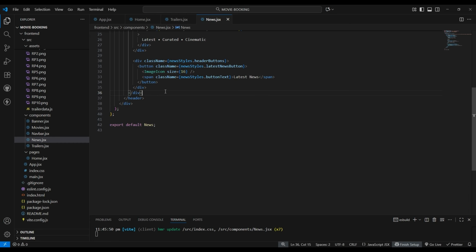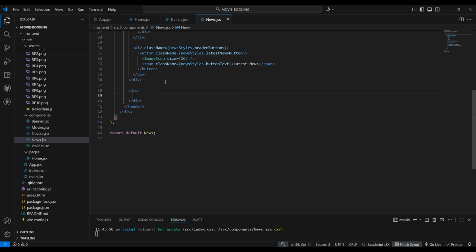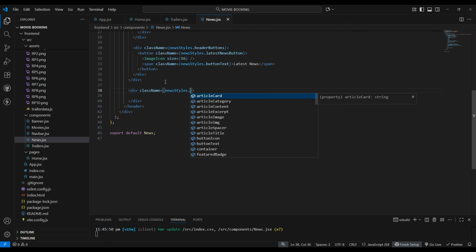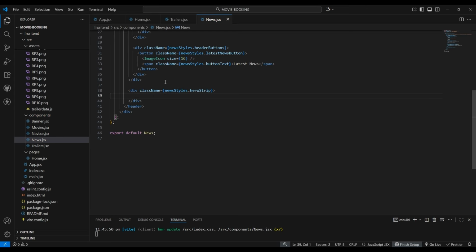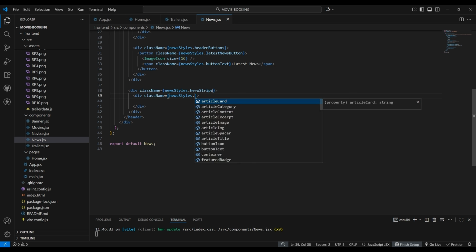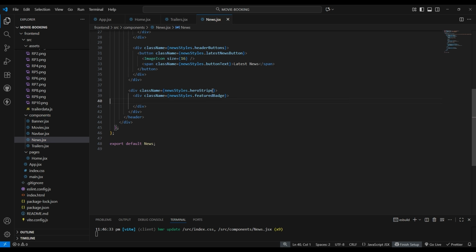Now after this let's create another div tag, and let's give a class name to this div as newStyles.heroStrip. Then after this make it a strip, and another div tag, give class name to this div as newStyles.featureBadge. Then after this here let's type Features.